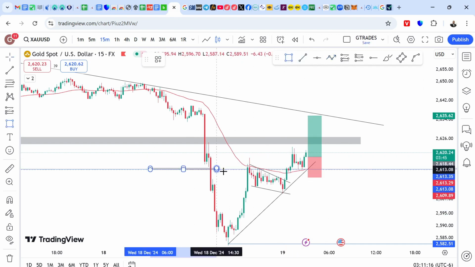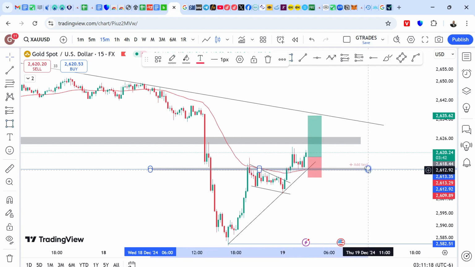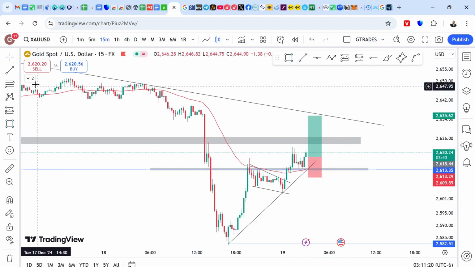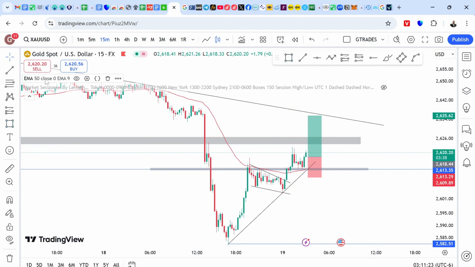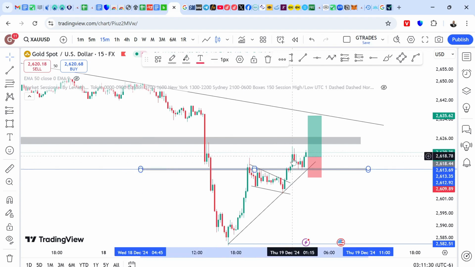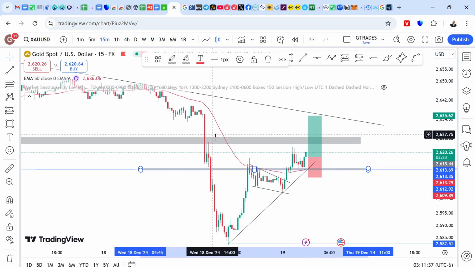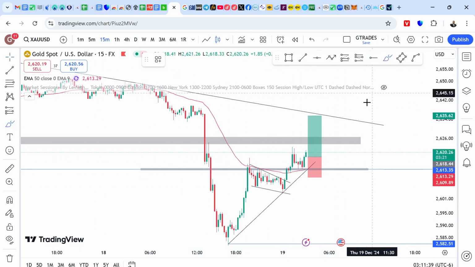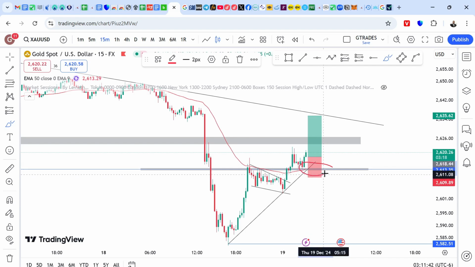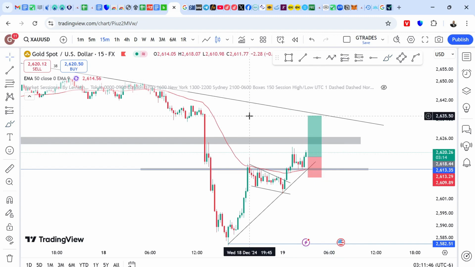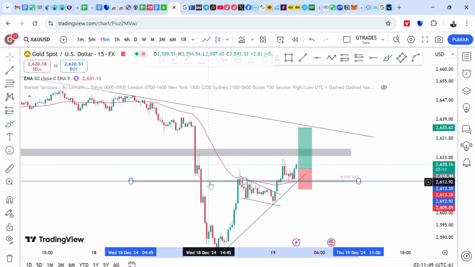If you look at this particular blue line, it's also a support even without the moving average. Let me take off the moving average. You can see I've taken it off. Normally, on this zone, price is on the support of my zone. That is one confluence. Then with my moving average again, that makes a double confluence. So this is a double confirmation. With this, I don't even need any other thing to tell me that I can go long here. That is how I take this trade on gold.